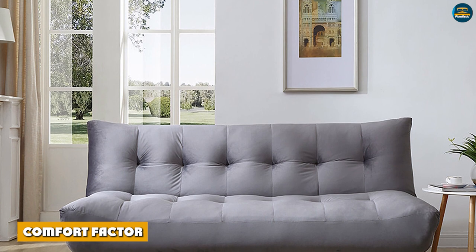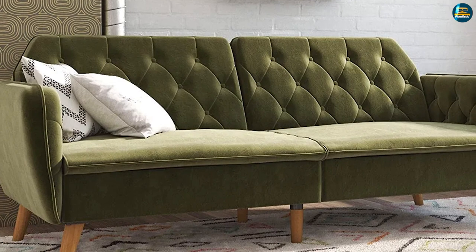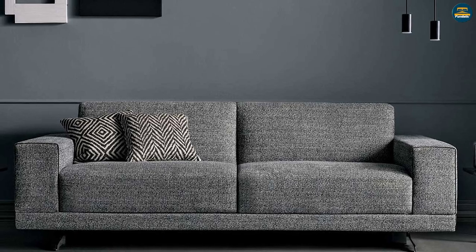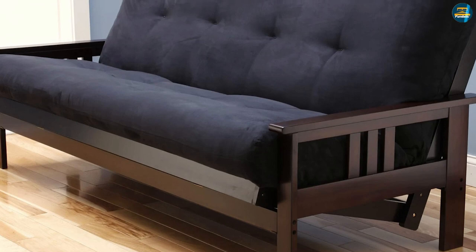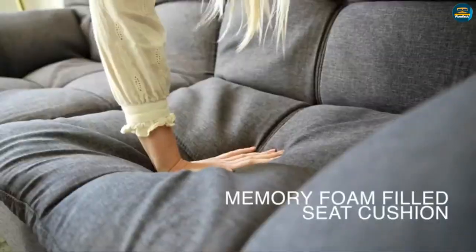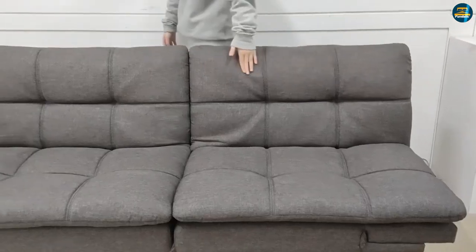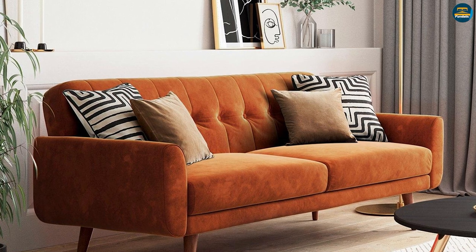The most important aspect of any furniture is the comfort factor associated with it — you want to be able to relax and unwind on your sofa, bed, or seating fixture above everything else. Regarding initial setup, if that is one of your concerns, then you had better go for a sofa bed rather than a futon. A sofa bed comes primarily assembled and you just have to attach the bottom extendable frame to the original frame, whereas a futon requires more engineering to set up with slats fixed in position before you can use it.